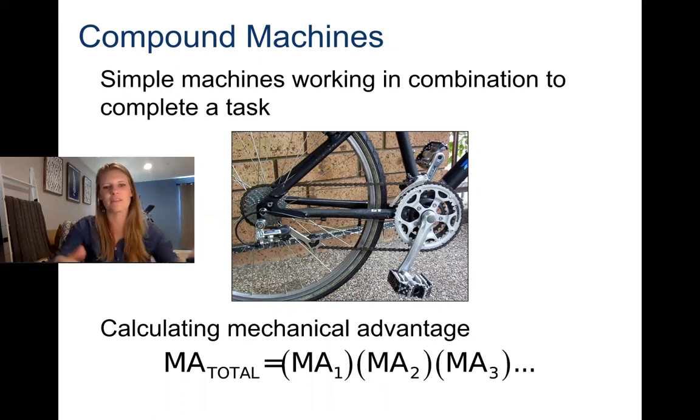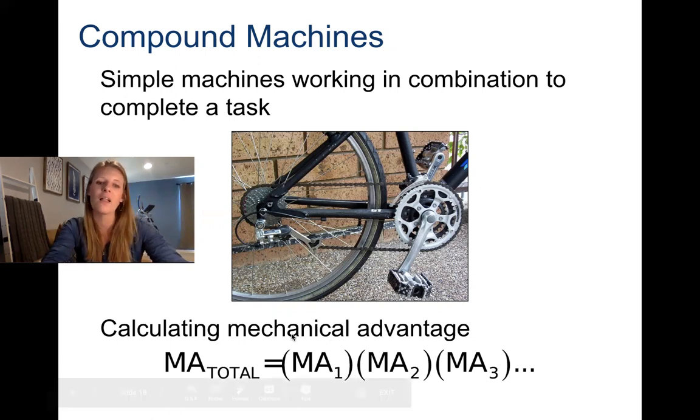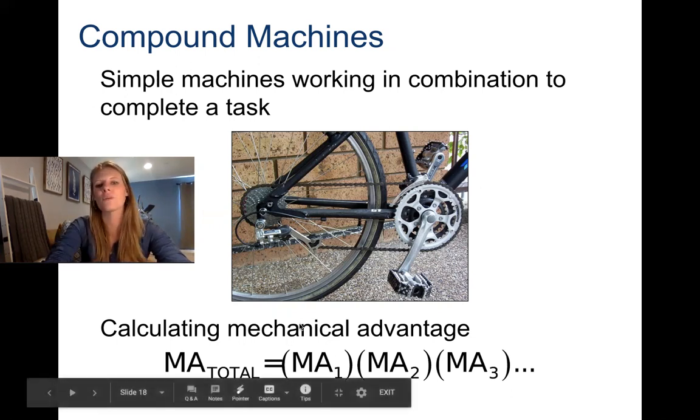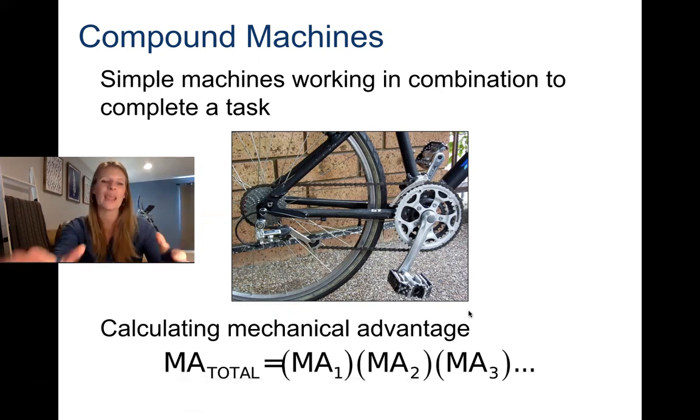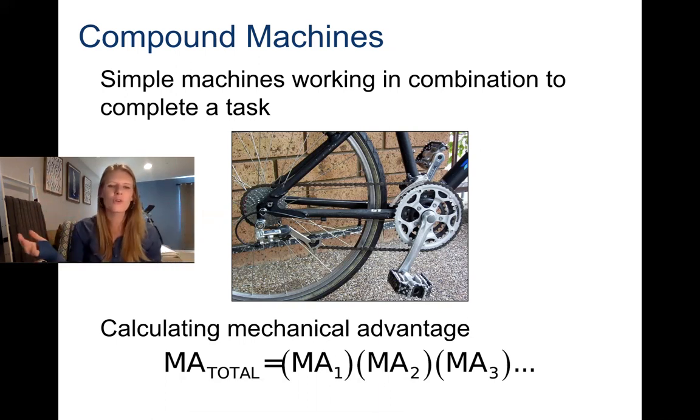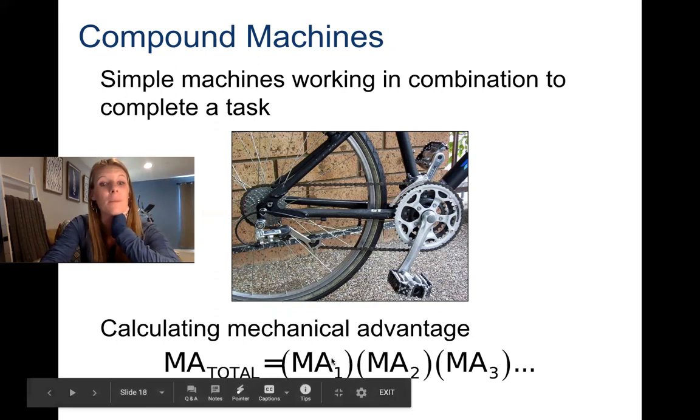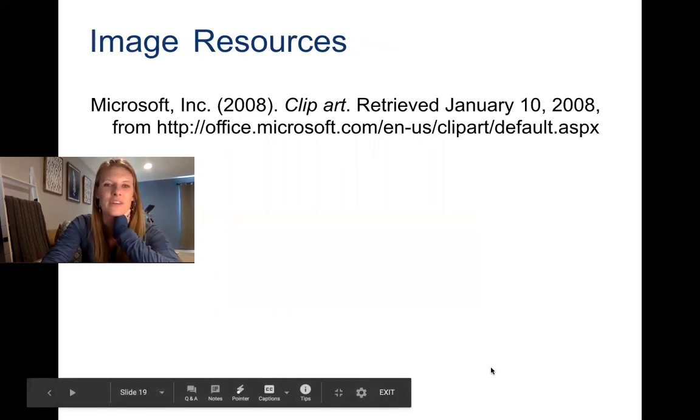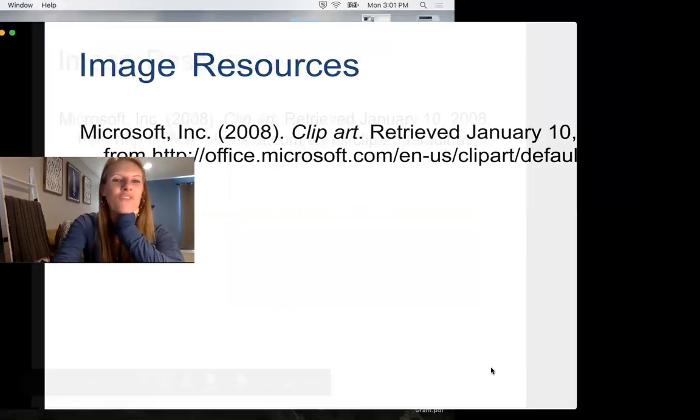I love the idea of a bicycle. But the way that they function is on a pulley system as well. And so what you would do is you would actually take the mechanical advantages of all of them and multiply them together. We saw an example of that yesterday with a pulley and a lever at the same time. Those are a little bit less common than bikes, but it's that same concept of just multiplying those mechanical advantages together.